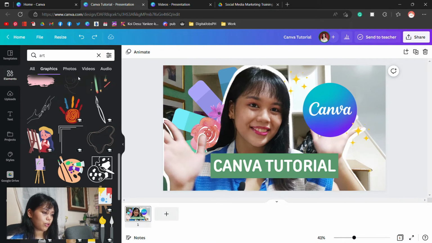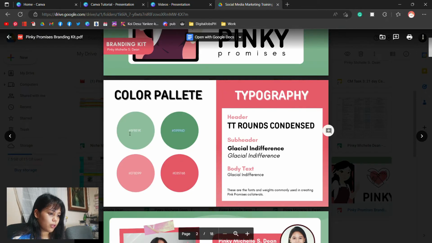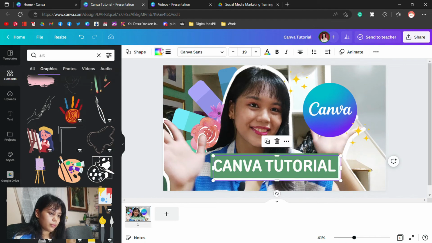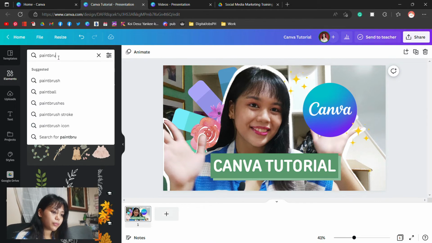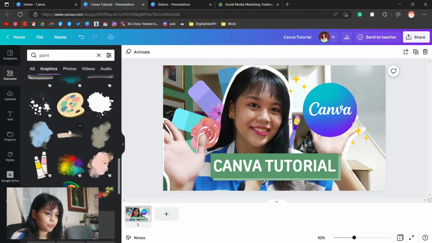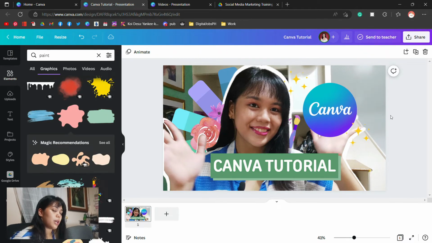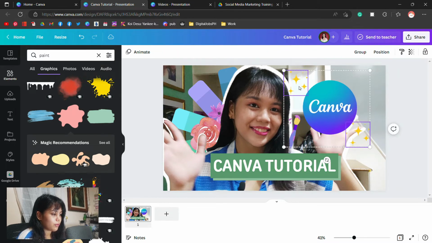I think I add another shadow to this. Maybe paintbrushes would be a good addition. Okay, I think I'm good with that. I can always add more if I want, but I try to not make it too crowded, although knowing me, I love putting so many things and filling up all the space. But I think this is good enough.